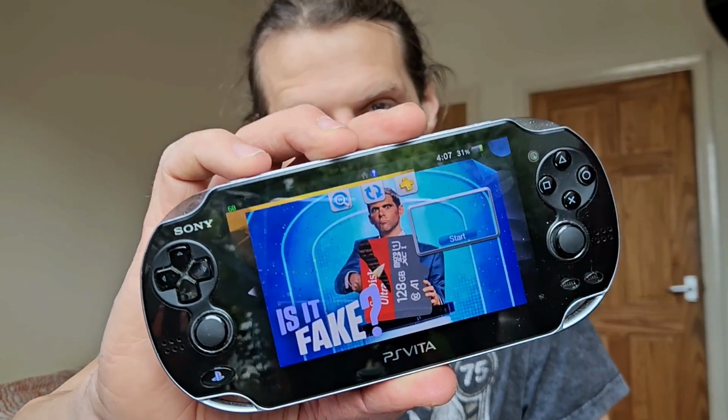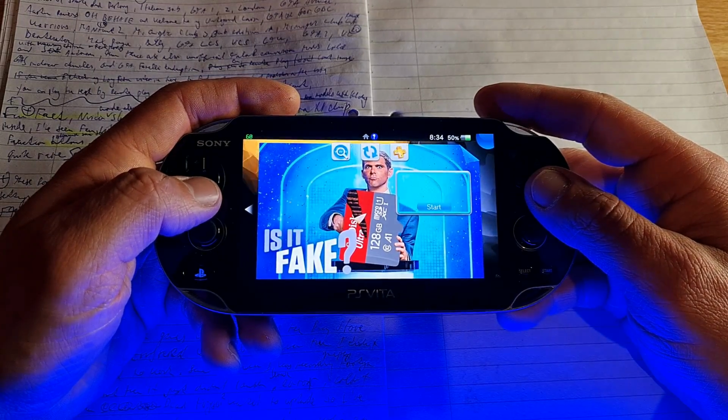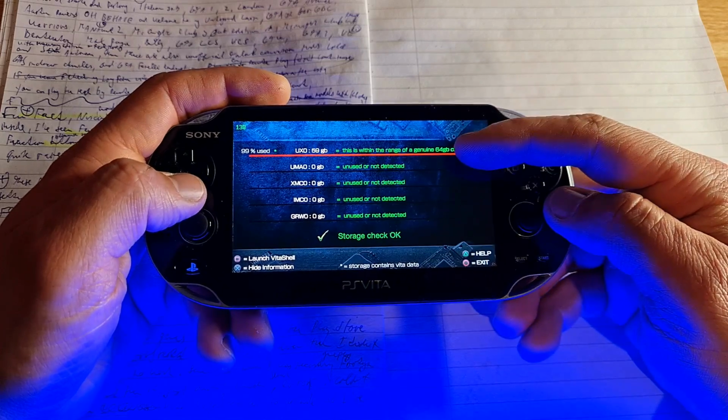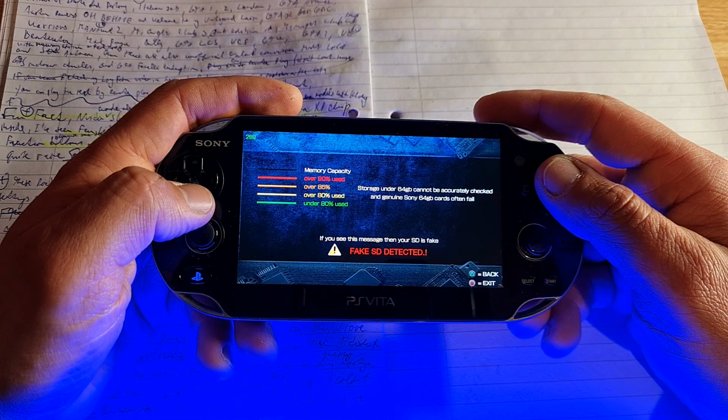Fifth is a new tool called Is It Fake by NHJ. It can tell you whether or not your SD card is fake. It compares it with a table of values to see if it falls within the parameters of a genuine SD card. It doesn't do any read or write tests, so it's almost instantaneous.